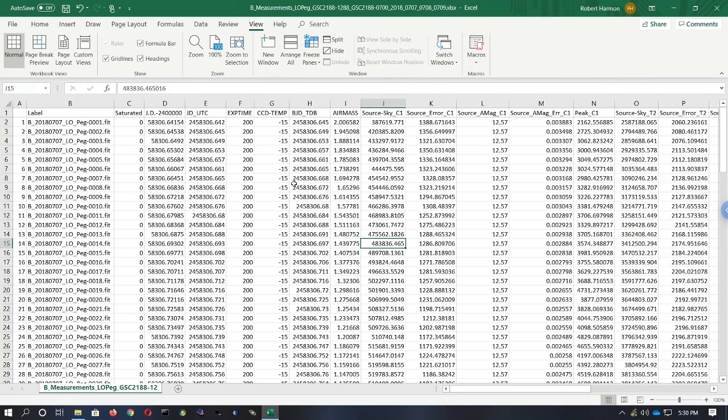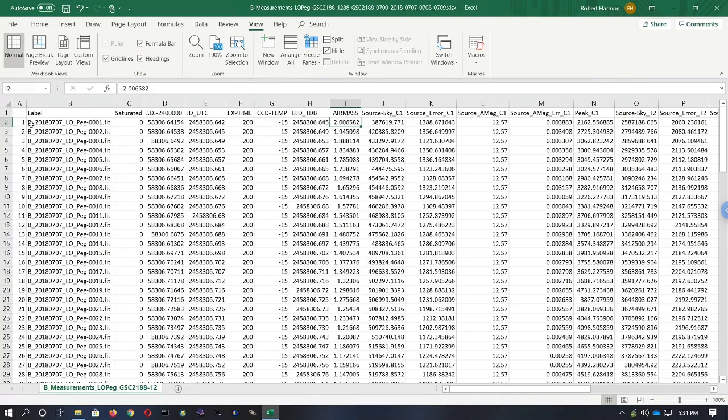Now what I want to do is to delete rows where either there's something other than 0 for the saturated column, and that way I'll be getting rid of measurements where LO Pegasi was potentially overexposed. And the other criterion for deleting a row is if air mass, that entry is anything bigger than 2. And what that does, if you delete the row, is to get rid of data that were acquired when the star was below 30 degrees altitude, in which case there was too much atmosphere between us and the star because it was too low in the sky, and that tends to make the measurements unreliable.